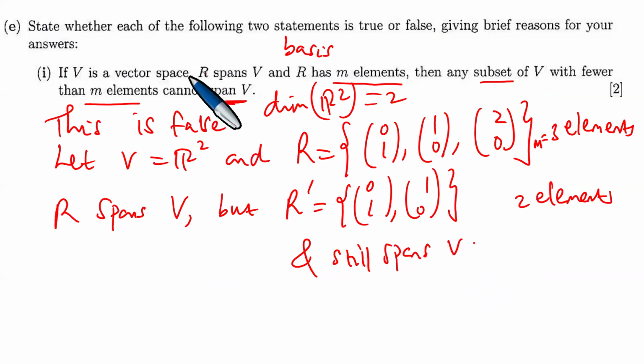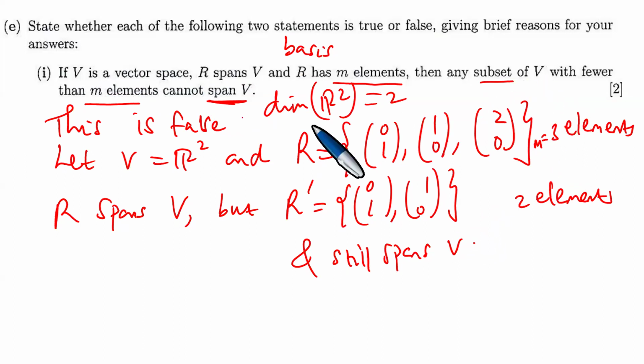So, in other words, this claim itself is false because these bases can be extended. Bases can be extended, in which case you can have more elements. So obviously, we're not restricted to a given number. You can have 2 elements here and extend. If you have 3 elements here, and we have V a vector space and R spans V, and R has M elements, in this case R has 3 elements.